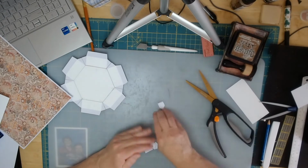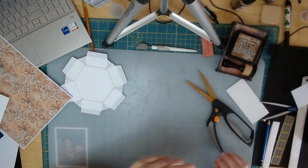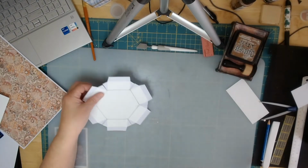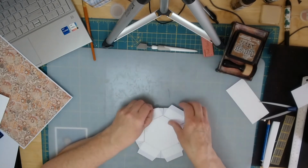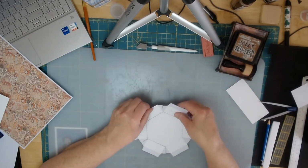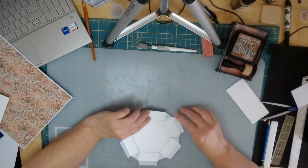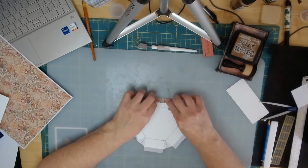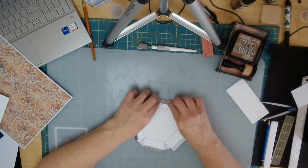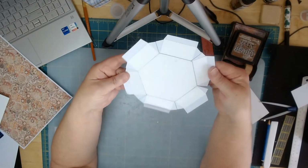Okay, I'm going to throw all of this in my scrap bin. I do need to clean this or get a new one maybe. So I want to go ahead and start pulling these over. You don't have to burnish them yet. You just have to pull them over. And if you want to do my one little trick, it's a little bit harder with cardstock under it. You can do it a lot better when you have chipboard. Cardstock's just different. So pull those back out.